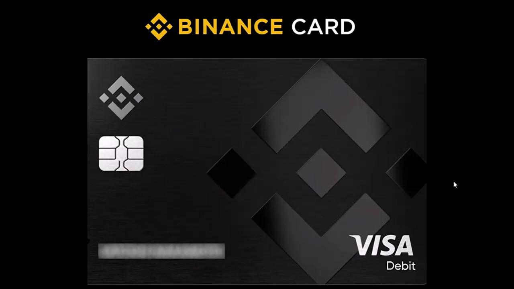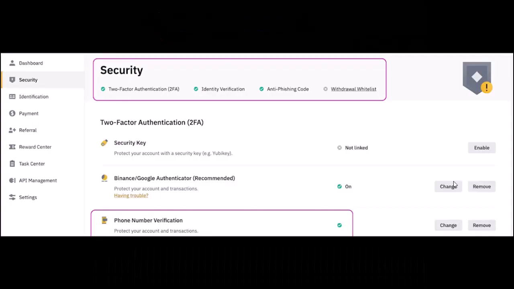So to get your Binance virtual card is actually just a really simple process. You don't have to do much, but there is some verification needed. For that, first of all, go and get access to your Binance app and get signed in. Can be from your browser and app. And then when you go to your account settings, you will be able to access this option of security.